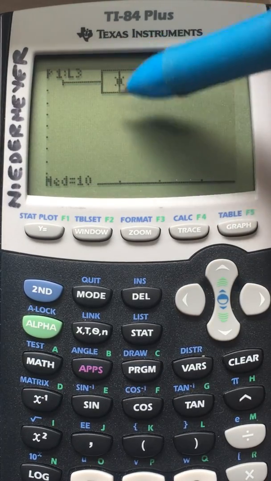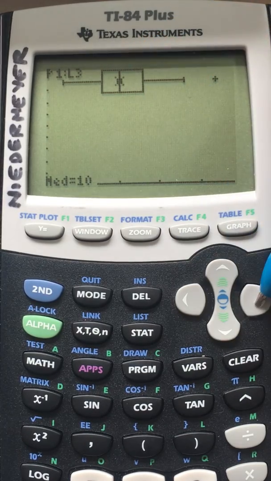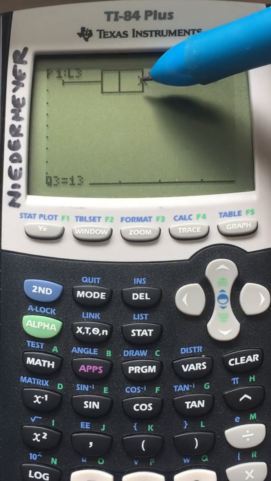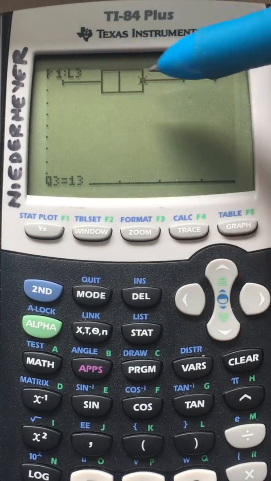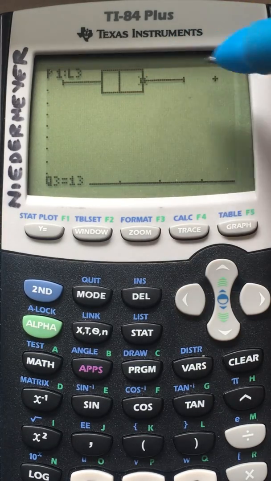This value is the median, the middle value, and I always remember that by the letter I in median and middle: 10. The upper quartile is 13, which means 75% of values are 13 and below, or 25% of values are above 13.